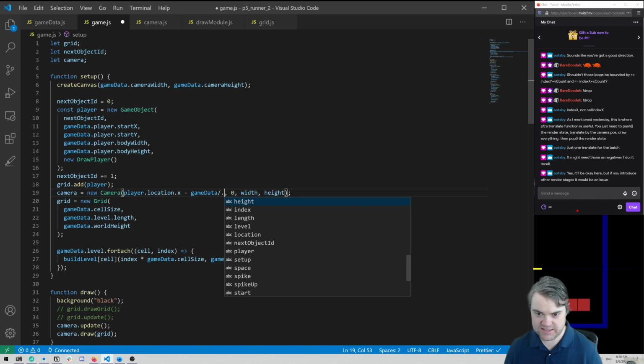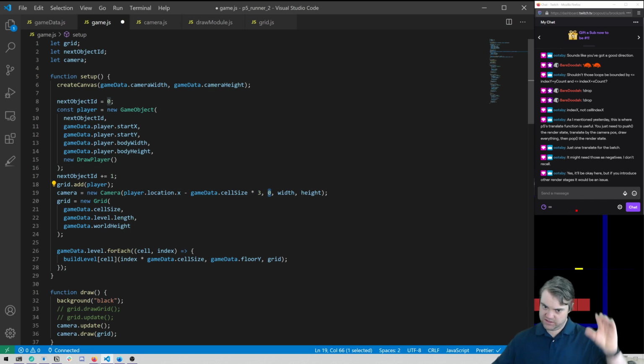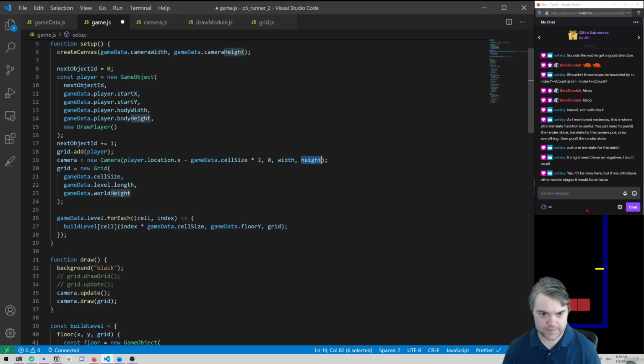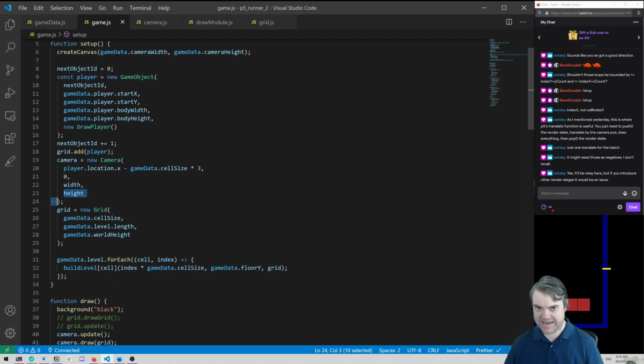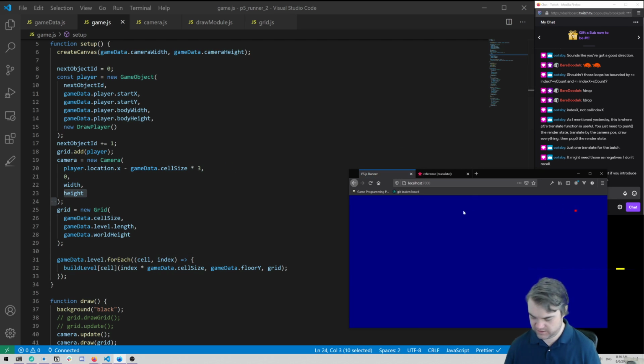That's what game data dot cell size times like 3, and our height is 0. So like start up there at the top, then the width and height of the screen. Okay. I think that will set us up for success here, or not.